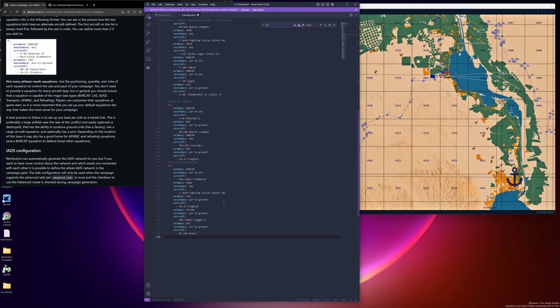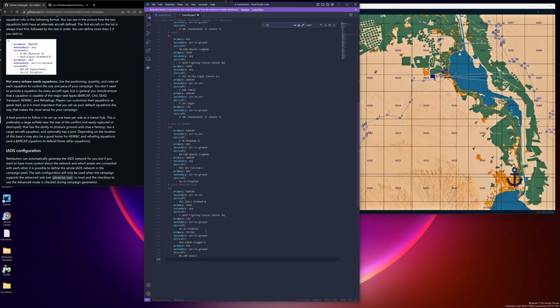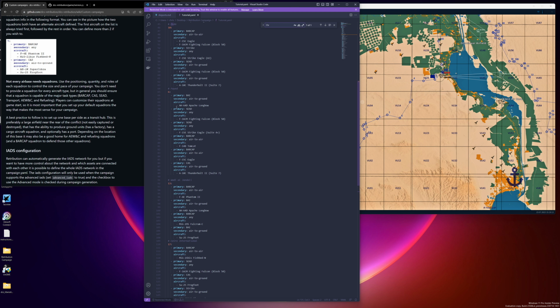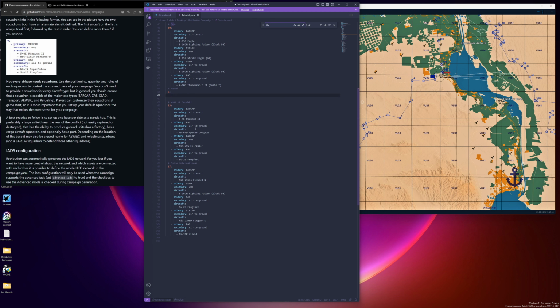Okay. And we can kind of reuse this since we are using the Egyptian military. What I'm going to do is actually delete all of this stuff here, and I'm going to add basically some of this.